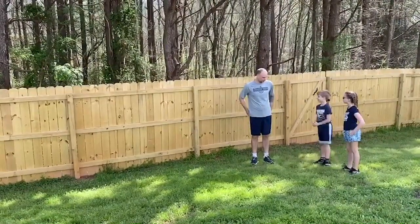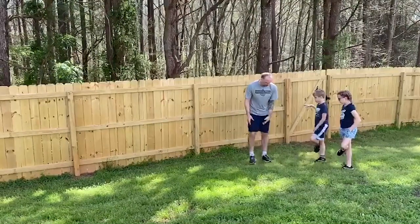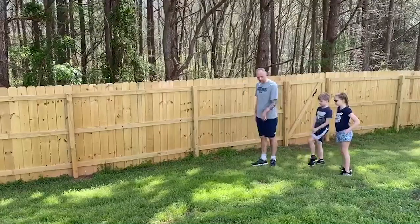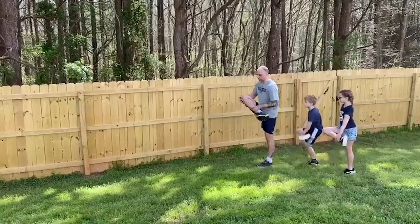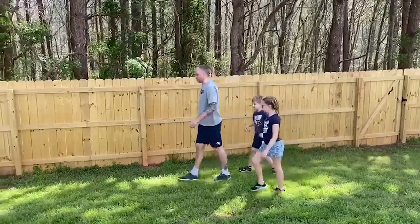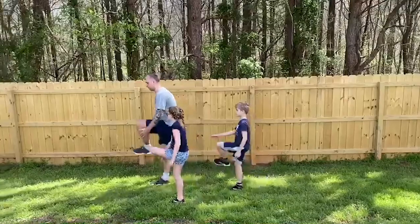Okay, next one we're gonna do is called figure four. And this is a hip release one, okay? You're gonna do figure four because your legs look like the figure four. And when you get to this position, you're just gonna pull up and across like this. That's it, boom, couple steps in between. Ready? Up and across, boom, feel it in your butt hip area. Boom, couple steps in between. Again, try to stay nice and tall. I gotta make sure I do that too.